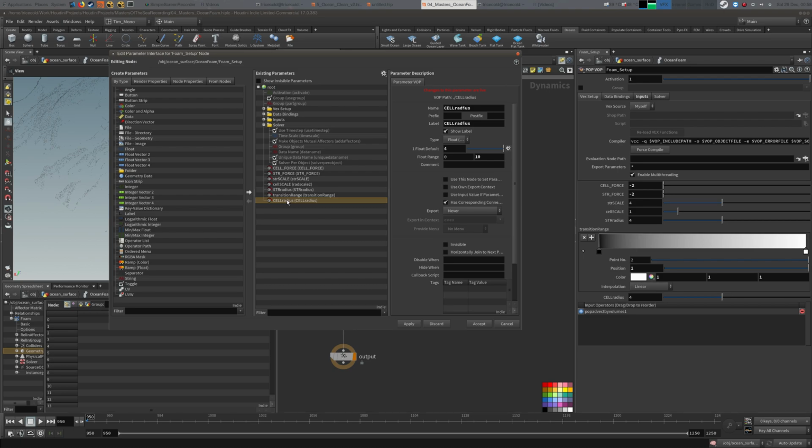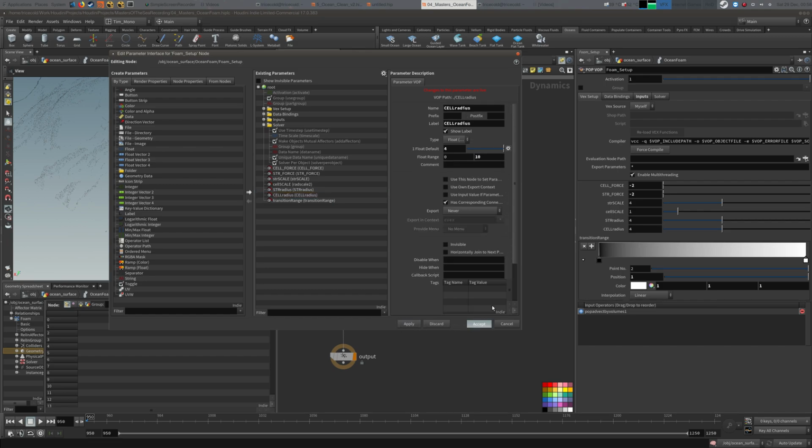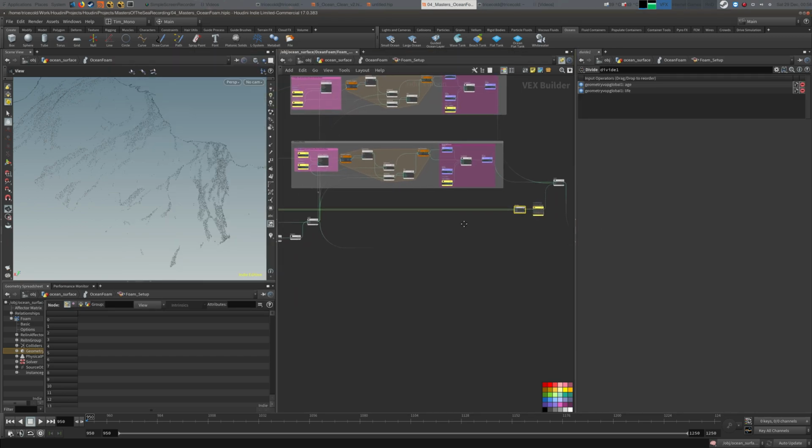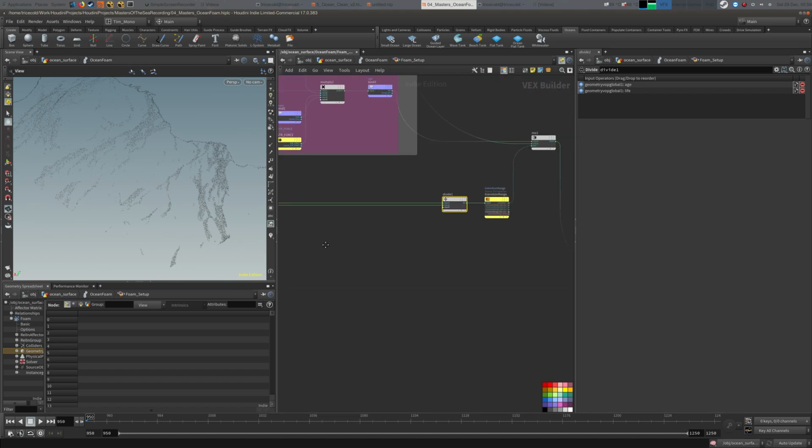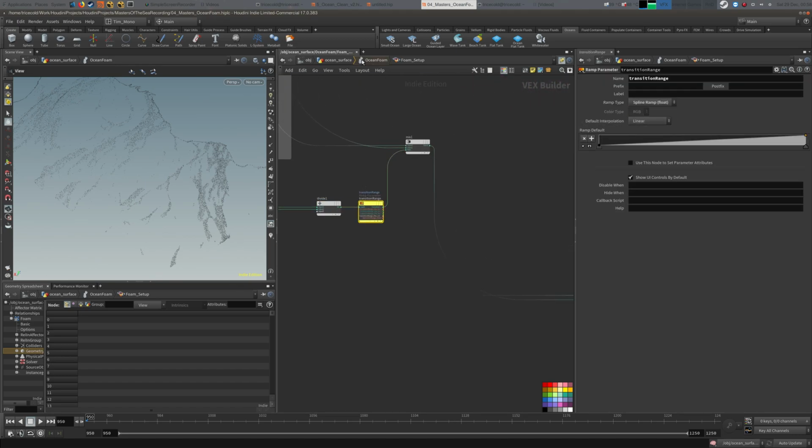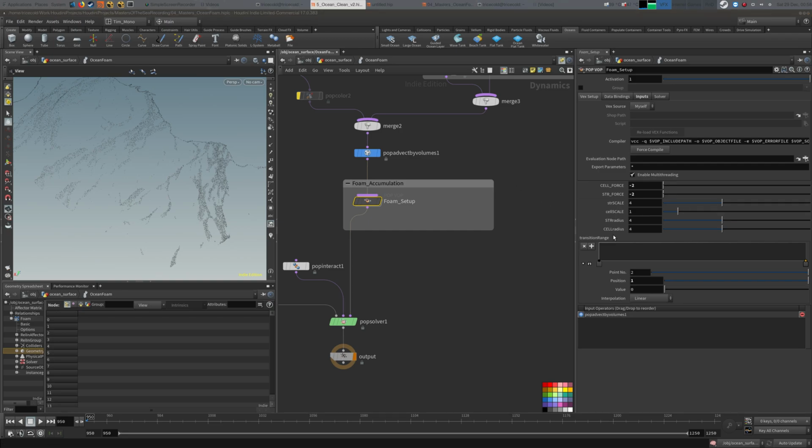Cell radius goes up to here. Oh, so this, we don't want this to be a vector. We want this to be a curve. Where are you? Change it to spline ramp and possibly get a similar curve like I did. You guys can select. I like to work with B spline, I think it's just cooler. It gives more smooth values. So you can select the node and then just switch to B spline. B spline is going to create this spline curve. So that's kind of what I did.